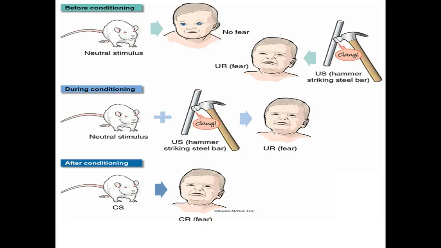During conditioning, Watson paired the rat with a loud noise by presenting the rat and then having Rayner hit a steel bar with a hammer behind Albert's head. Rayner did not make the loud noise when Albert was presented with other things to play with. Over time, the presentation of the white rat all by itself, that is, without the loud noise, would cause Albert to cry in fear and attempt to crawl away from the rat. They had successfully conditioned Albert to fear the rat.